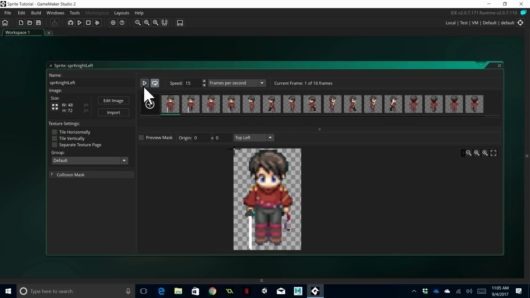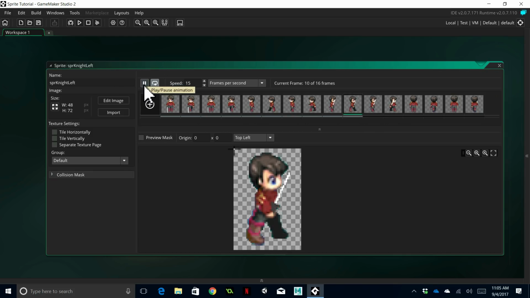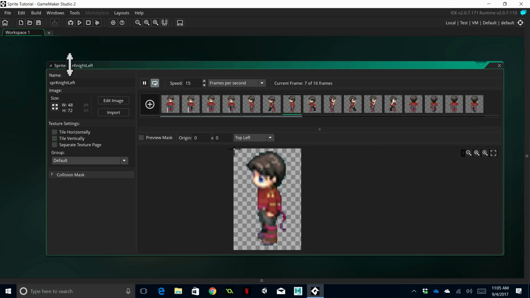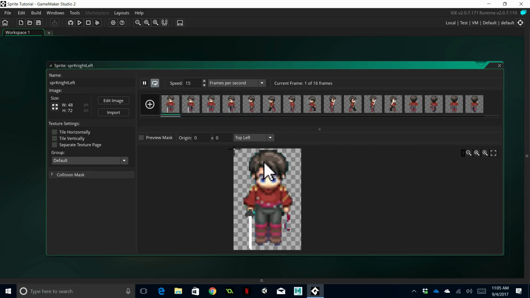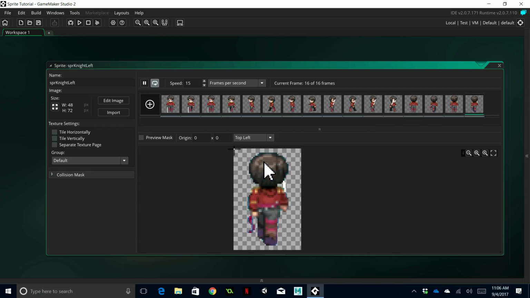And again, if I hit this play button right there, you can see all the different animations. Okay, avoid clicking down on this thing. You'll see why in a later. Before we exit out of creating Sprite, we'll make sure that everything is lined up here. But if you start clicking down here, it can cause problems later on.